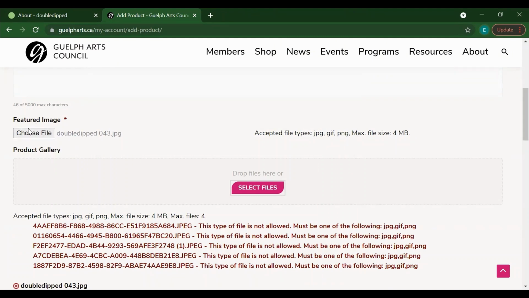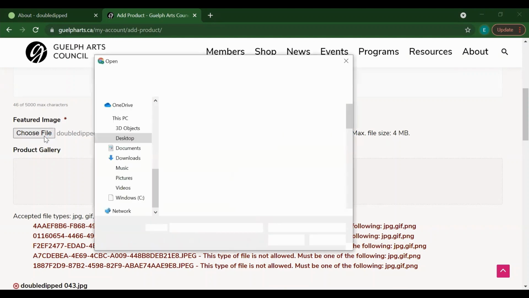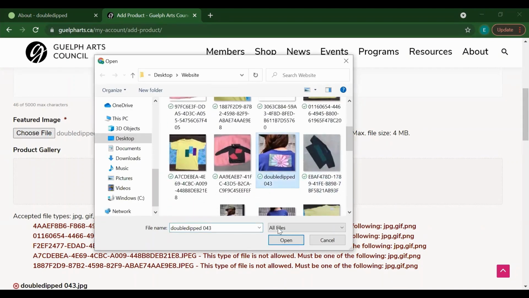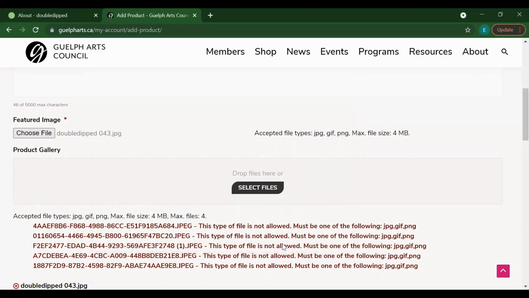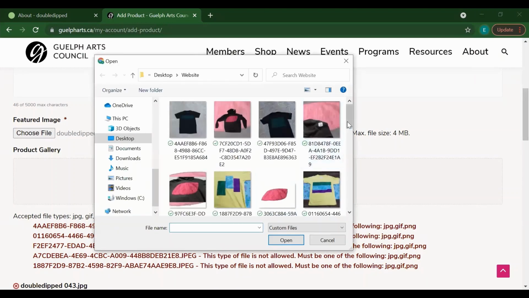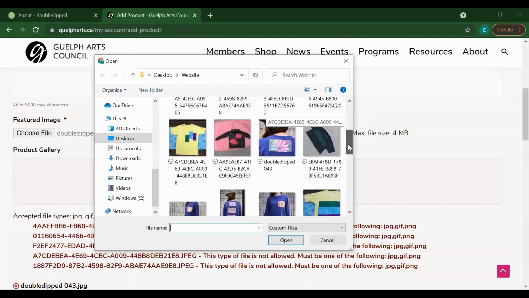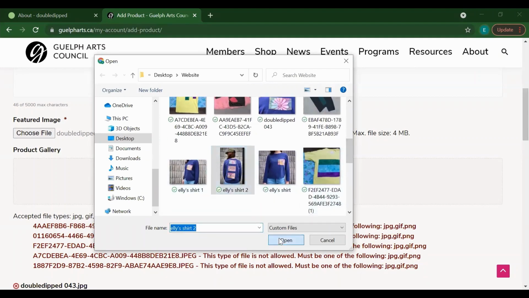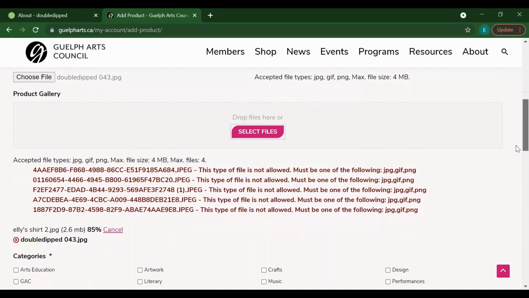Here, the featured image is where you choose the first image you want people to see for your product. So I'm going to use this one here. And just below, where it says product gallery, this is where you can add different angles of your product if you have others. And you'll see it uploading just down here.